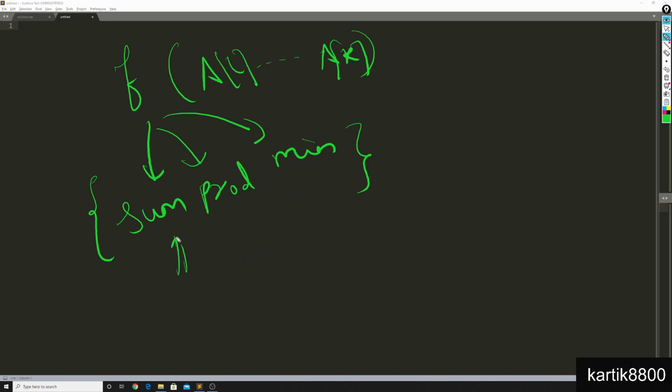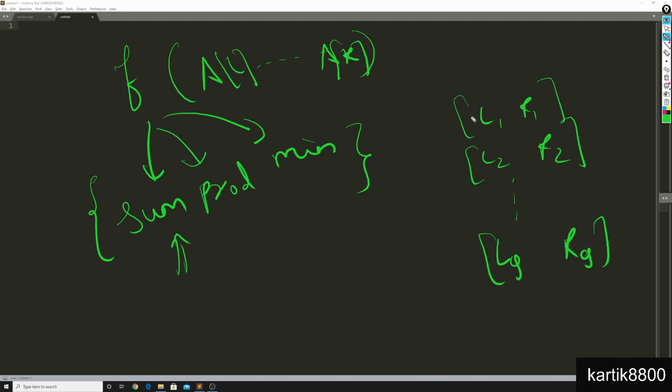Now, as we saw, these types of queries would be range sum queries. You are trying to find out the sum of a given range. And if you think about it, you can actually solve these types of queries. Imagine that you had q number of such queries, each of the form L1, R1, L2, R2, so on till LQ, RQ. These are the q queries you have. You can solve each of these queries to find out the sum of these ranges by simply iterating through this particular range. Iterate the array from L2 to R2, find out the sum, iterate again. So you can actually solve these queries in O(NQ) time. But obviously, if I'm making this series, we are going to have something more efficient for all types of range queries. We'll try to make things more and more efficient as we move forward.